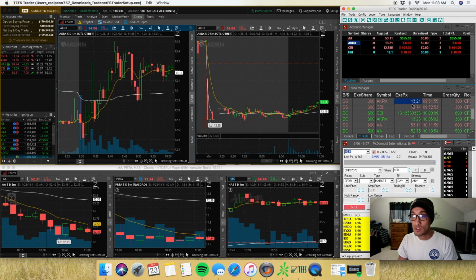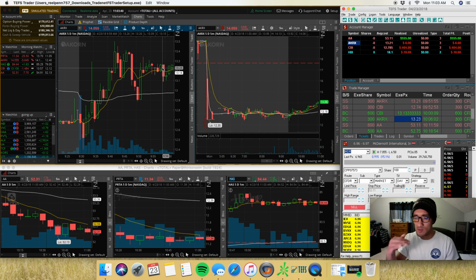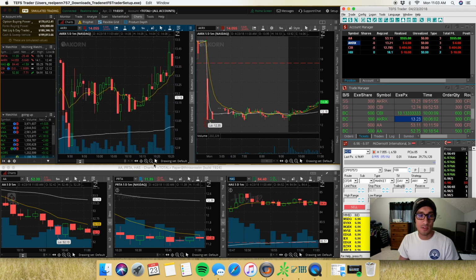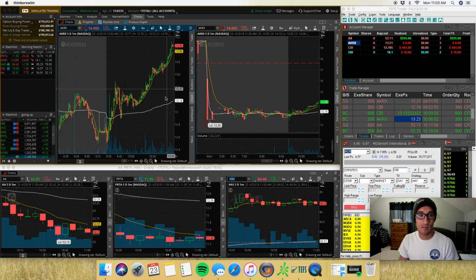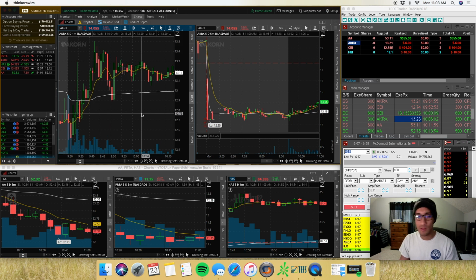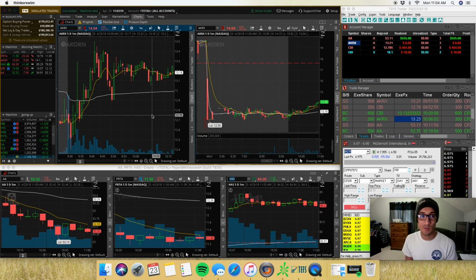That's right, short at 1321, and I went ahead and got out at 1323 right at 10:06. So as it was kind of moving sideways, you wanted a candle like that to pull up and then just pull right back. So as it was moving sideways, I kind of suspected that it was going to go higher. As you can see, it's actually climbing higher. So when it's not really going your way, either be right or be right out. That's one of my favorite sayings, because when it starts consolidating and it starts coming back up, it's actually building strength to go higher.